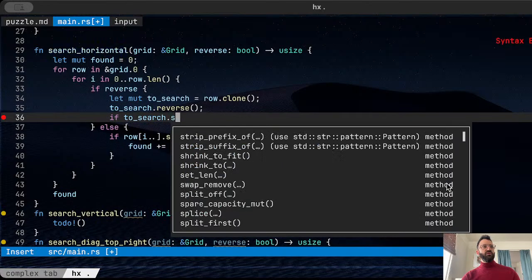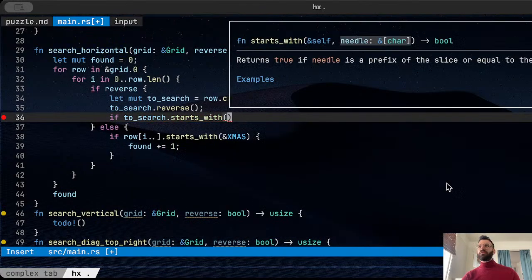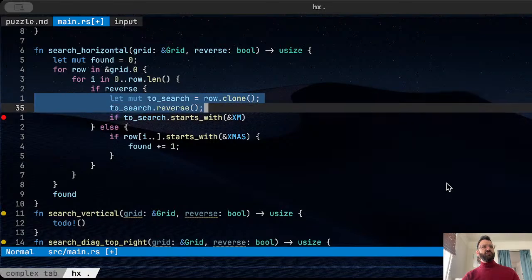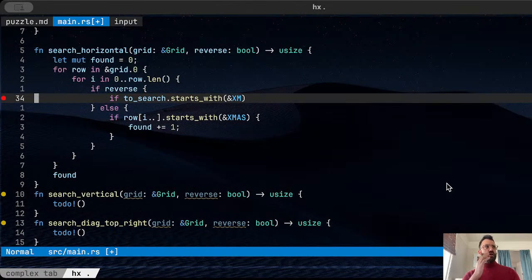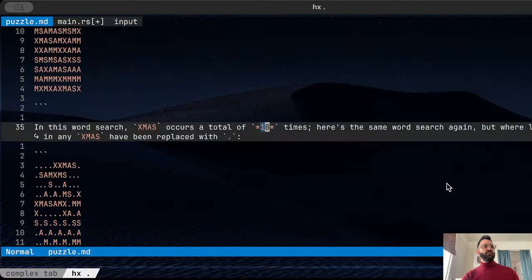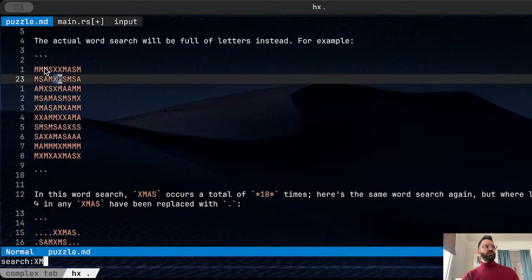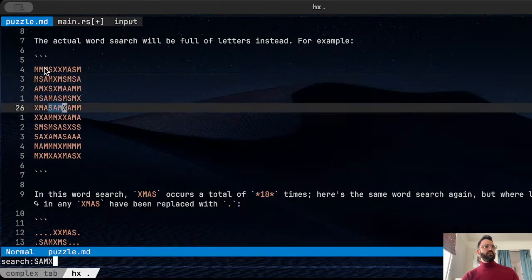If to search dot starts with XMAS backwards. Actually, I don't think we want to reverse this, do we? Because, you know, if we're going through, what we're looking for is SAMX, so yeah, we just want to go through in the normal direction and search for the reversed thing.